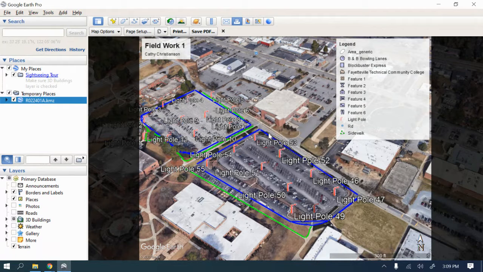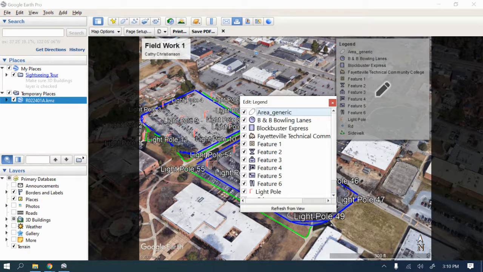So right now, I changed that. I don't need all this extra stuff on here. Blockbuster ain't even over there no more. Your area generic is actually your islands. So I'm gonna click on the legend. Oh, right here, that. Yeah. Click on. There's only one.